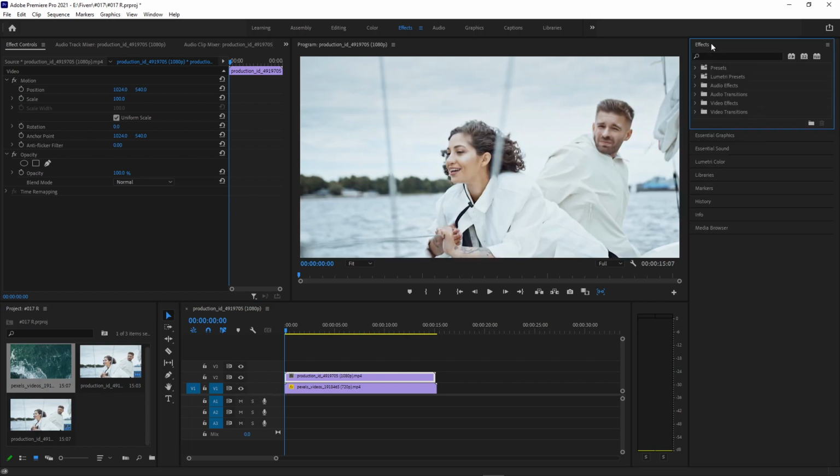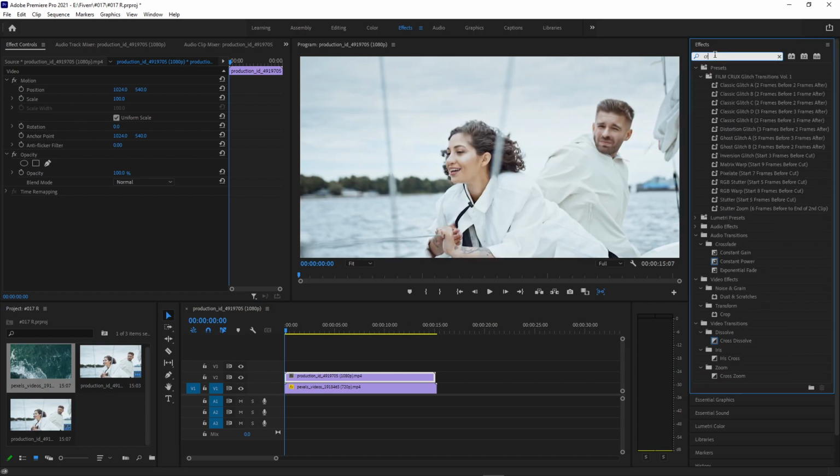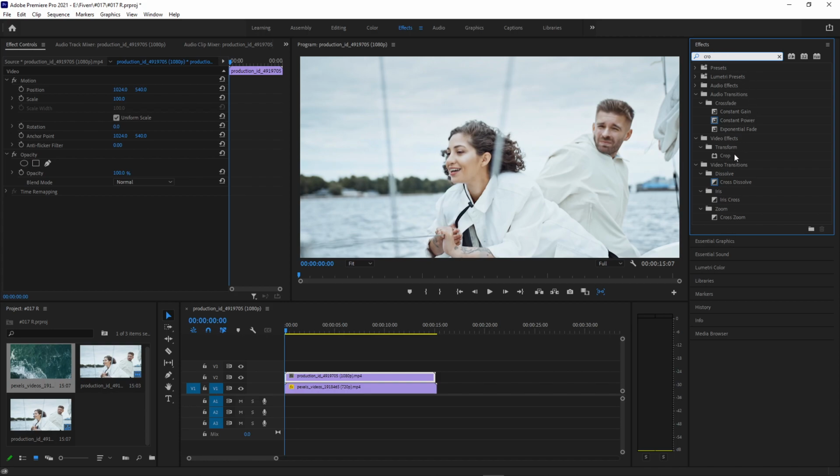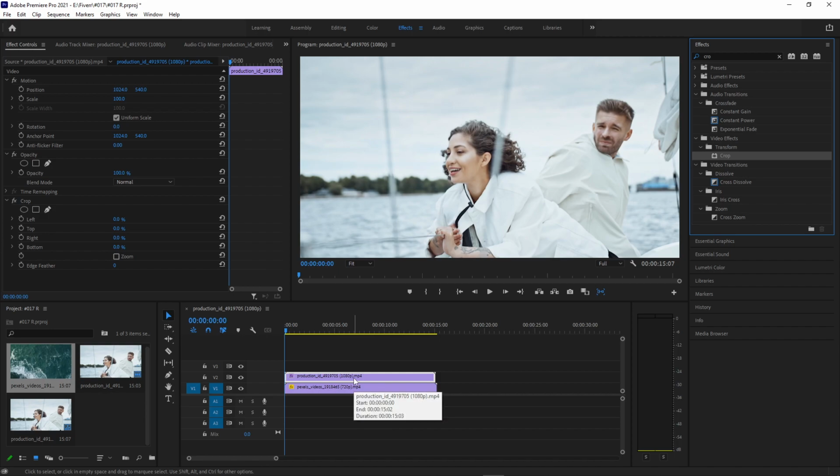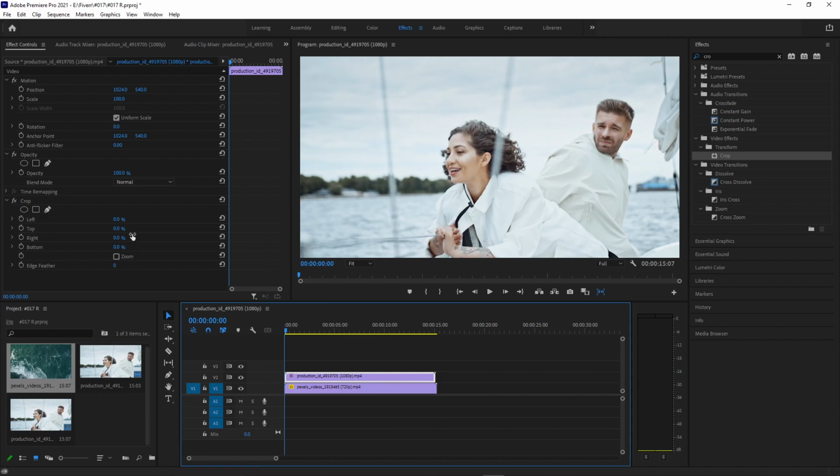And in order to create kind of a fake letterbox effect, I'm going to go to the effects panel and search for one called crop. Now, I do want to make a quick note that true letterbox effects are created naturally when you have a widescreen video that's placed into a standard definition or different formats that are squeezed into each other. That's why those black bars appear on the left and right. So this isn't necessarily a real widescreen bar. This is just more of a stylistic nod.